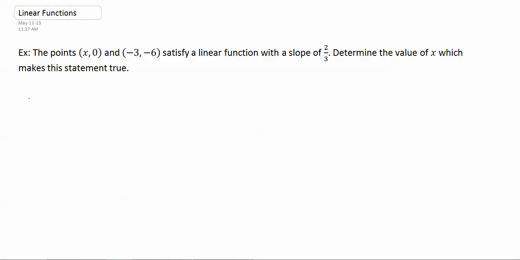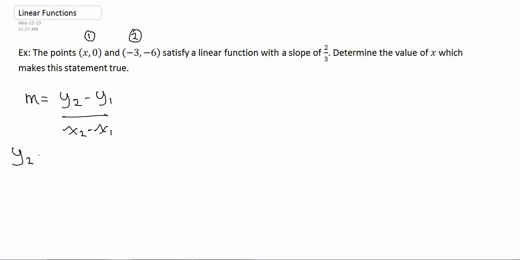So again, we're using our equation. Slope is equal to y2 minus y1, all divided by x2 minus x1. So to help us out here, we're going to call this 1, this 2. So first thing I want you to do is pause the video, and I want you to make your list of y1, y2, x1, x2.